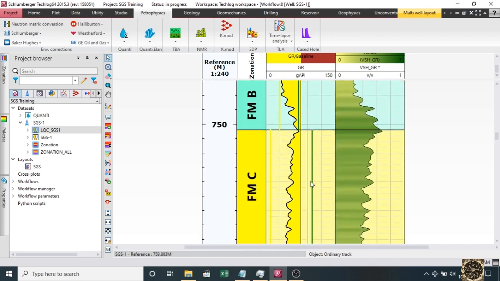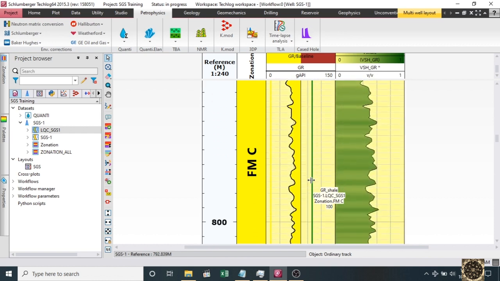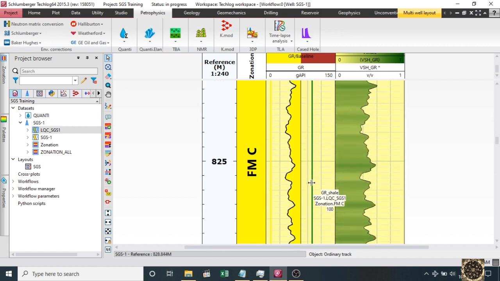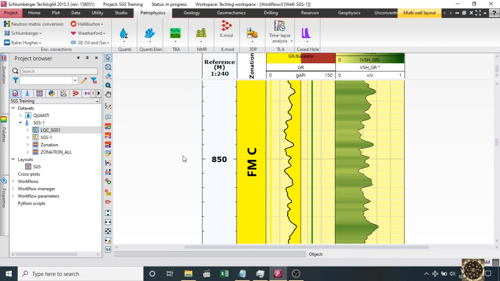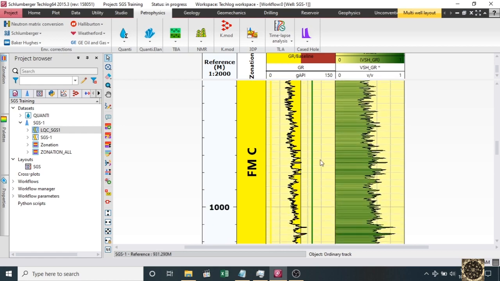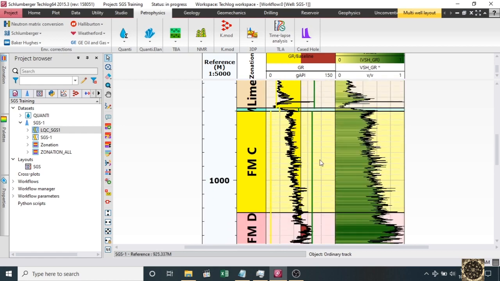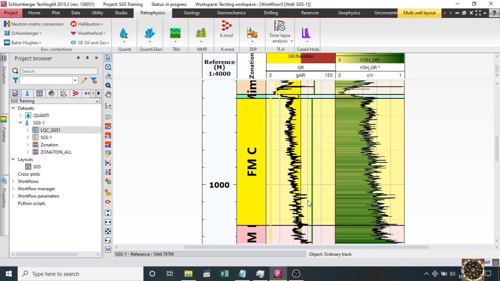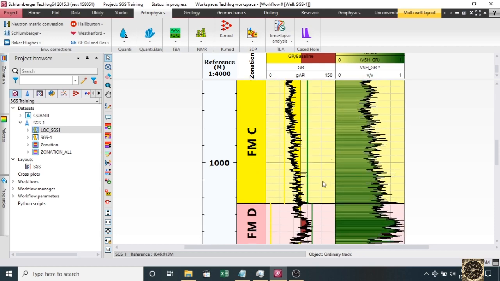That is good. It's a larger zone now, so I have to change my scale. So here we go, more, and there we go. So there are our maximum shale peaks. I have to set the shale baseline to that peak, and where the cleanest sand is, there will be.